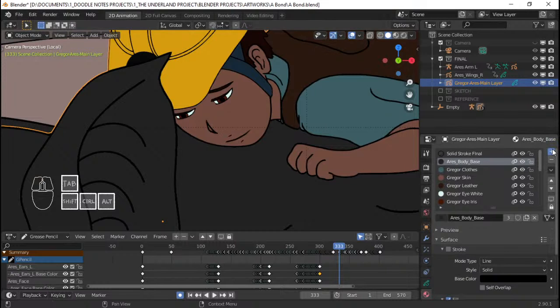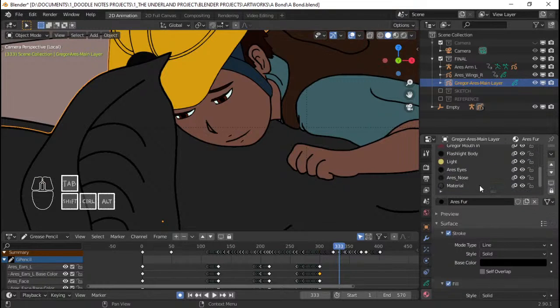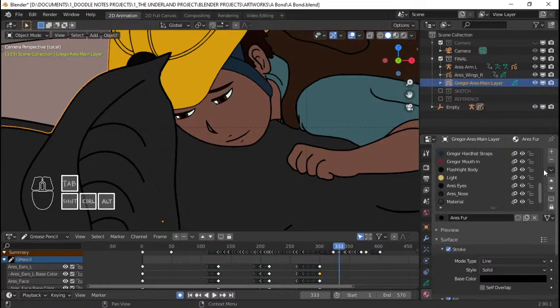I'm going to create a new material for this and call it Ares fur. For this to work, I want it to be a stroke and a fill, and the fill will be the same color as Ares' body base.